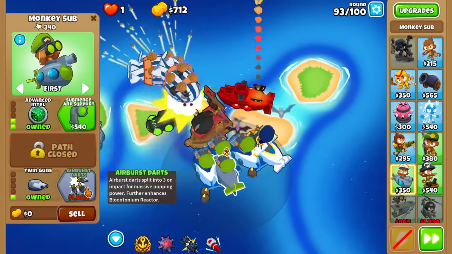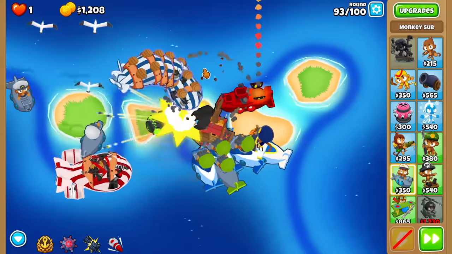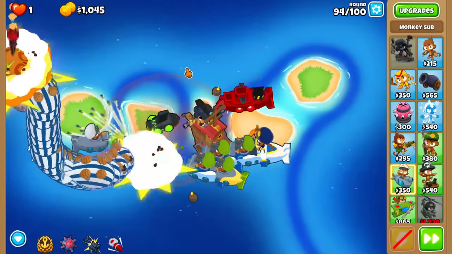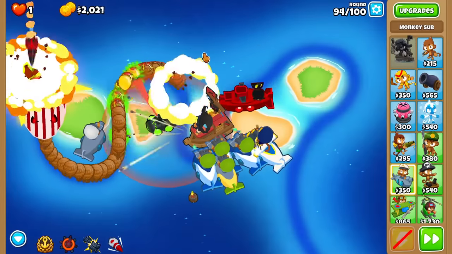All right, triple guns. Got to get these air burst darts flowing. It's going to be all about how I use my abilities here for the future rounds. There's another air burst darts. We're going to go for triple guns as well. And we're going to use this thing. Just boom, blow those things up.